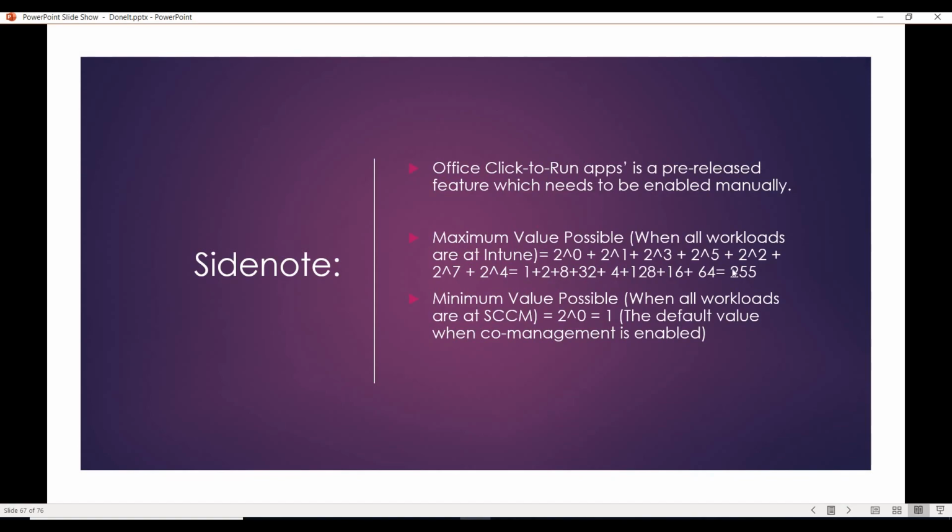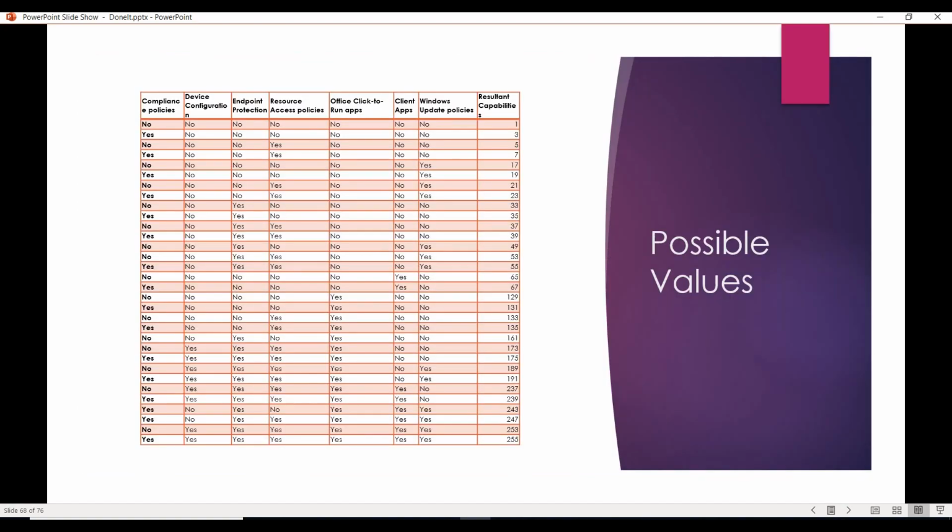The maximum value possible is 255, that is when we add all the values corresponding to the workloads, and the minimum value possible is 2 to the power 0, that is 1, which is the default workload. This is just for your reference, a list of the possible values that we can have.